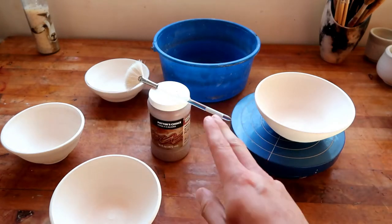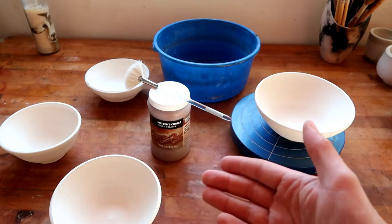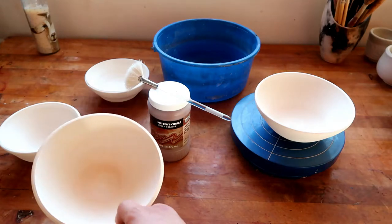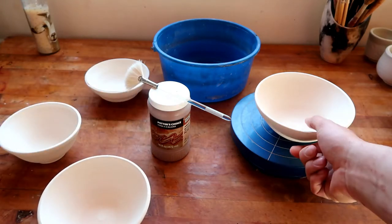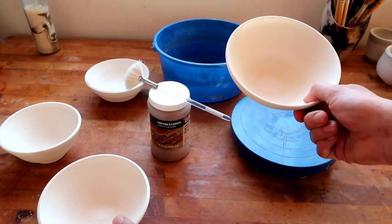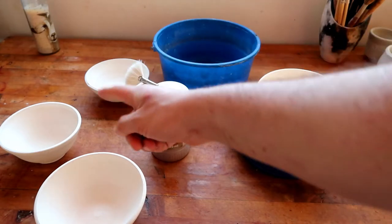3, and 4 coats. I do understand that the instructions say only put 3 coats on, but I kind of want to see what happens when we put 2 coats on, and I also want to see what happens when we put 4 coats on. Because if this comes out the same as this, well, then I think it's pretty safe to say that the equivalent of me pouring on a glaze is just as good as four coats. And that's the reason why I'm doing 2, 3, and 4.